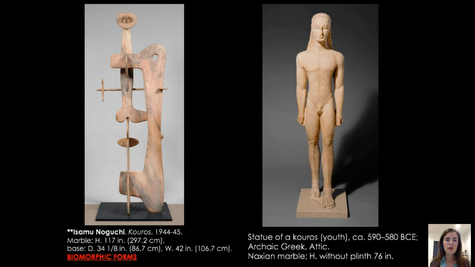So I mentioned that the title Kouros connects it to this history of sculptures of koroi, or sculptures of youth, from Greek culture. So I'm just comparing the two. You can see that this one comes from right at the end of World War II, so obviously a very difficult time. We'll talk about that meaning in just a second, this kind of broken body, but just this idea of creating the connection to a human figure, perhaps a head, the body, the legs, this kind of, again, breaking down to more abstract forms is definitely something that Noguchi is exploring, and again, thinking about the materiality and the engineering of this form.